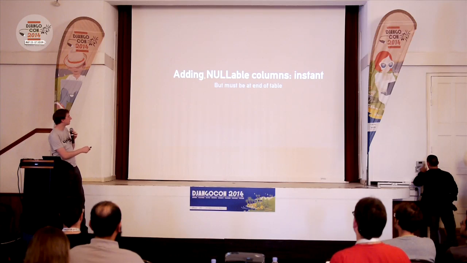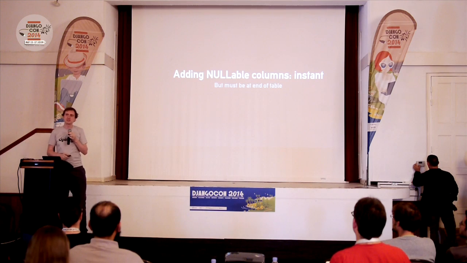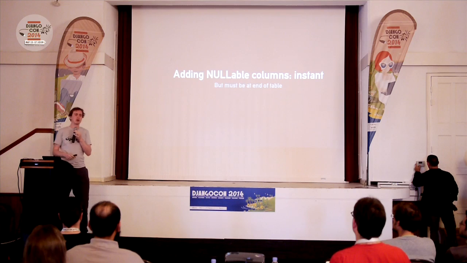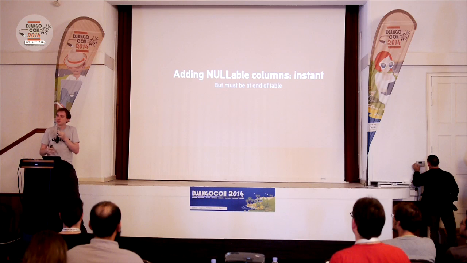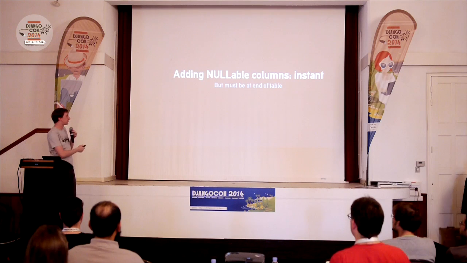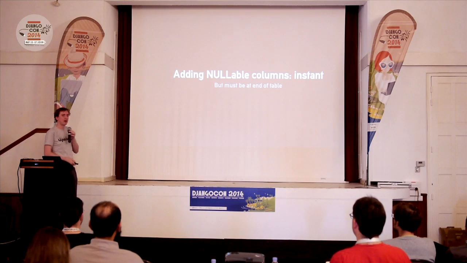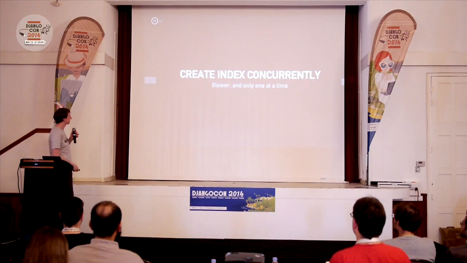We have the fact that adding nullable columns is instantaneous, which is a fantastic thing for deployment. Not many people know this, but the nullable here is very important. As long as you have a nullable column, Postgres will return pretty much instantaneously and with literally no logging at all. It has to be at the end of the table, one restriction, but Django doesn't really do positional columns, so that's fine for us. So yeah, this is great. In MySQL, this same operation can take hours or days sometimes.